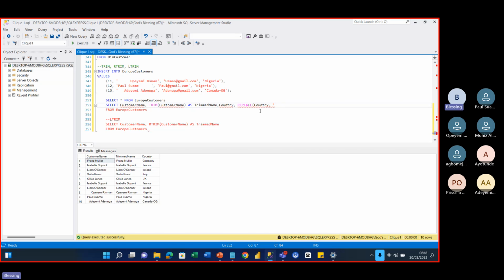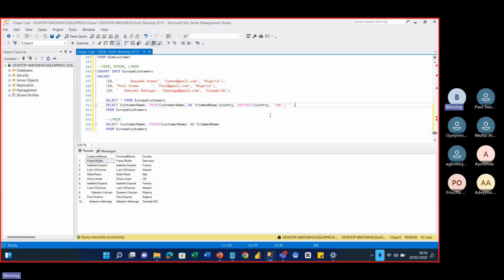I have to put the value I want to replace, which is just this dash OG. And what do you want to replace it with? If you have something else you want to replace it with, specify it. If you don't, just leave it blank like this, and I'll close my parentheses. So I'm saying in the country column, search for dash OG, and wherever you see it, replace with nothing.